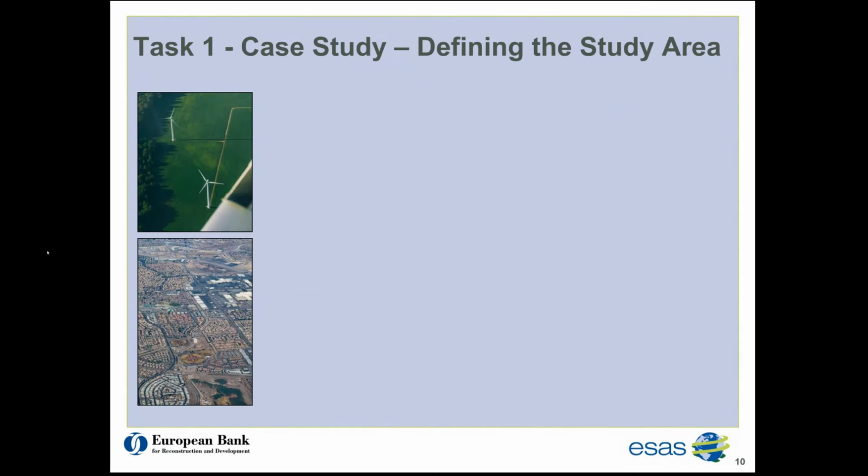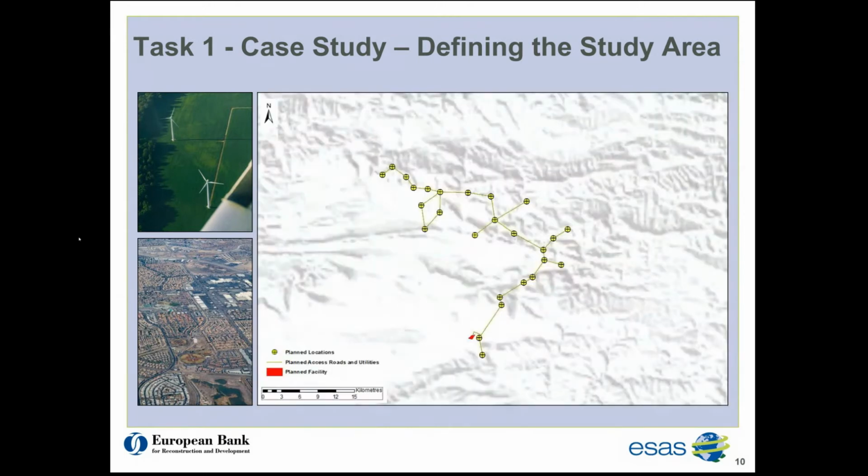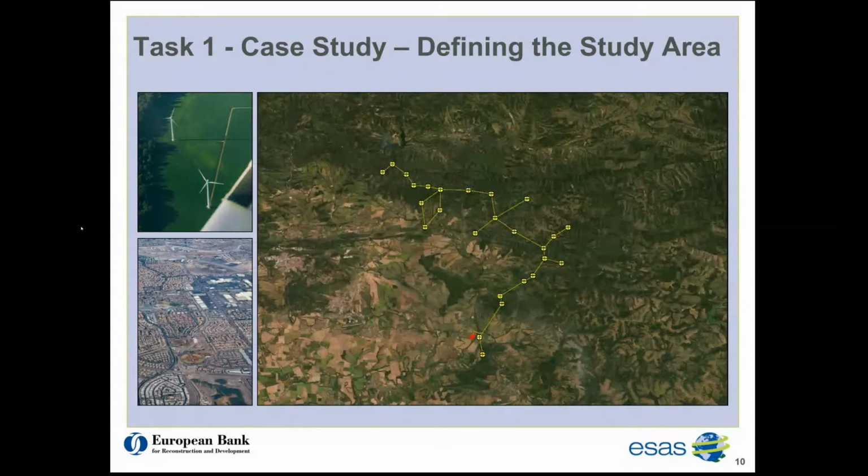Over the next few slides and images, we will be looking at a simple working example, a case study which is based upon the concept of a wind power development. In this example, we've been provided with data from the client relevant to the project, which includes point locations for the wind turbines that have been proposed, associated access roads, infrastructure, and facilities that are planned for development. Base maps, including elevation data and satellite imagery, have also been included with the client data.